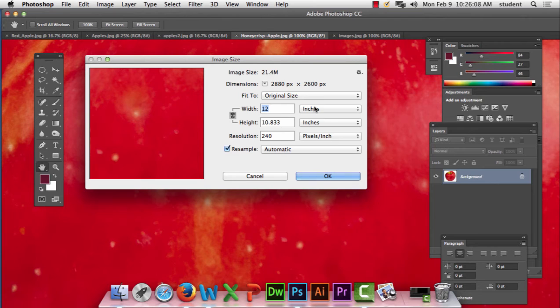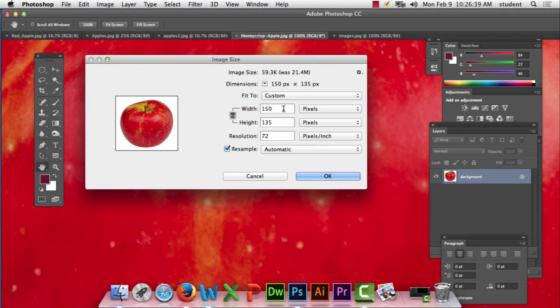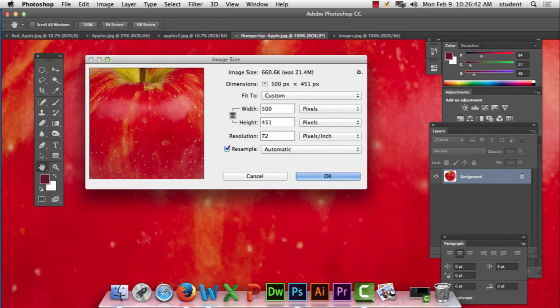If we want to change the size, we don't use inches, we use what? Pixels, right? And if my web page is 1440 across, then this apple I want to be maybe 1/3 the size. So what's 1/3 of 1440? Maybe 500. Let's just go with 500. I'm going to type in 500 here. Notice how it automatically changes the height. Oh, and I forgot, resolution is not 240, right? What should it be? 72. Let's change that one first, and then change the top one. So make sure you change the resolution to 72 and then the width to 500.